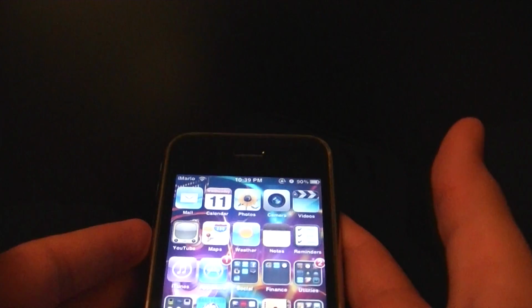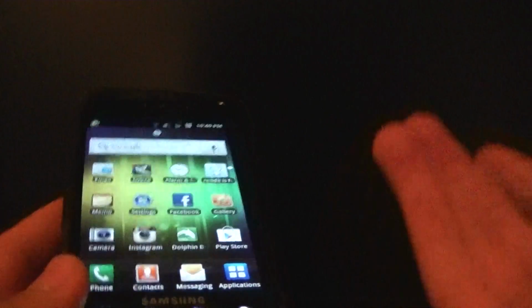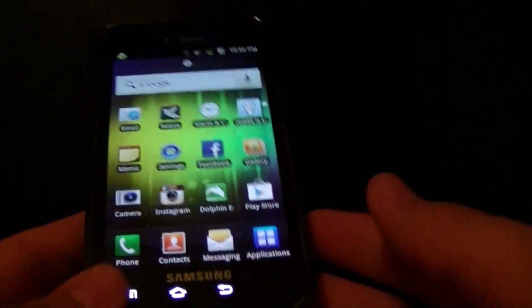It's integrated into iTunes. You can have your library in there. I mean, it's very easy, and I like it. While as Android, I absolutely love Android. Don't get me wrong, I'm not trying to make Apple look better here, but honestly, it's not good for media. I don't do phone gaming on here.